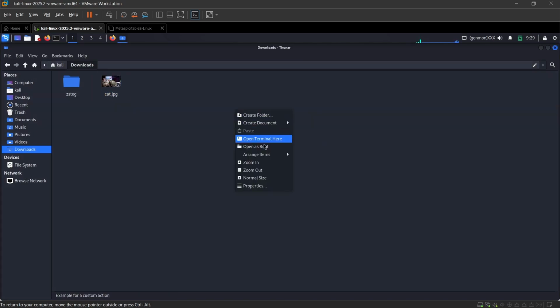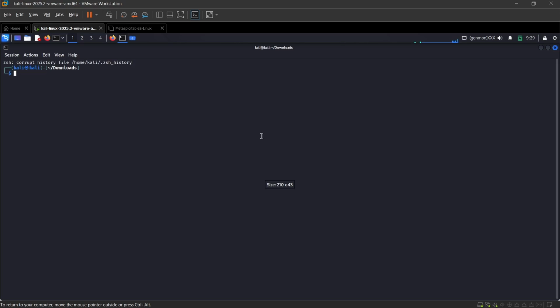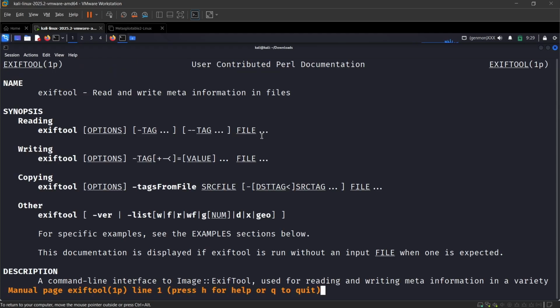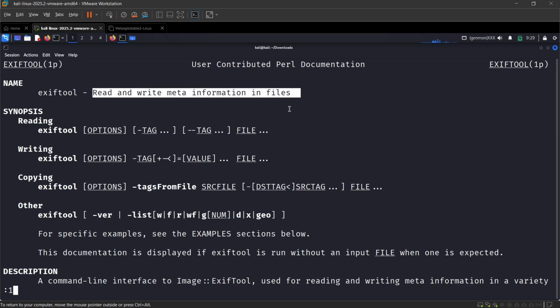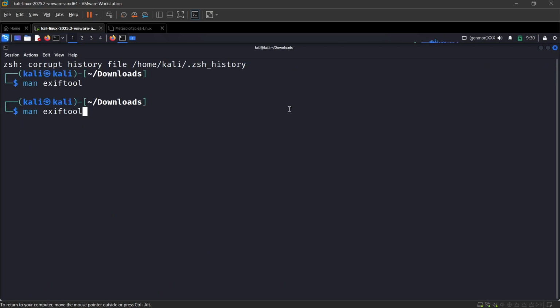What the ethical hacker is going to do here is use tools like ExifTool, which will enumerate the metadata. Basically, ExifTool in Kali Linux is used to read and write meta information in files. You can get the meta information in files, images, etc. using this ExifTool.